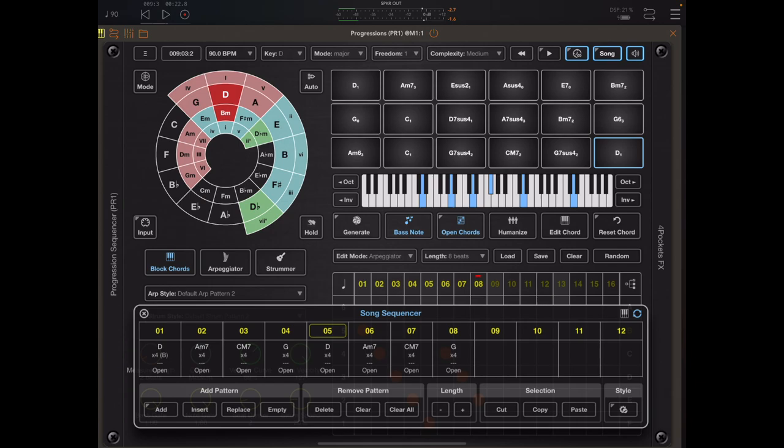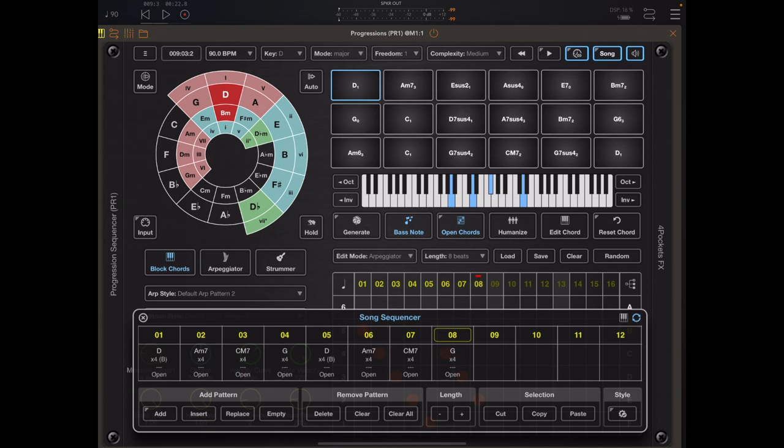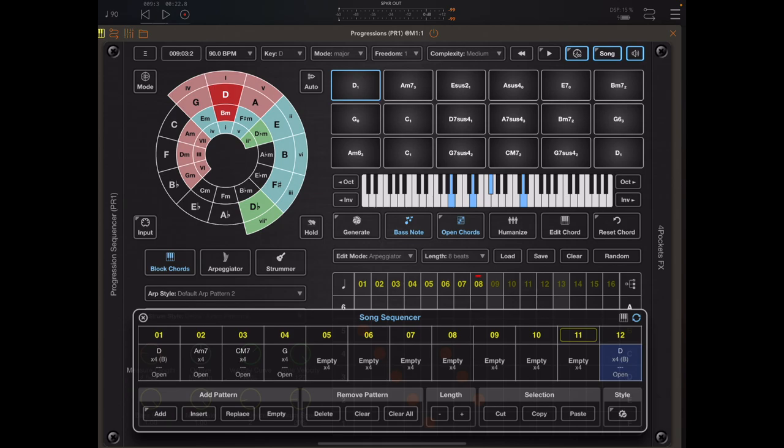And if I tap on that D chord, you'll hear it sound and you can see the notes appear in the piano roll. Now if I make a selection of that second set of chords and hit the cut button, I'll have copied those chords to the clipboard. Now if I move to say position 12 within the song chain and hit paste, you'll notice that it's added a load of empty slots between 4 and 12.